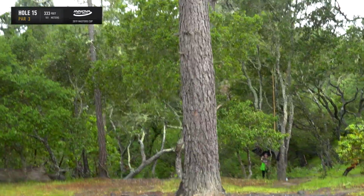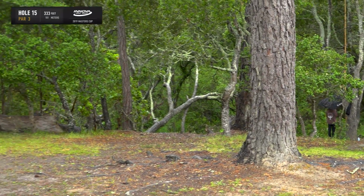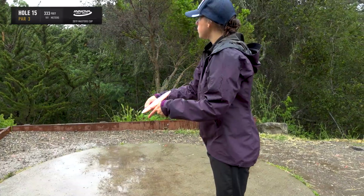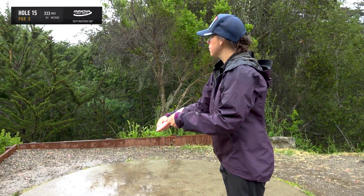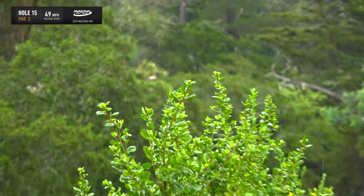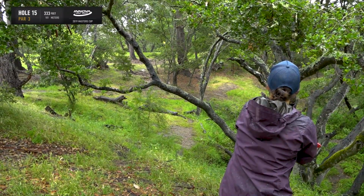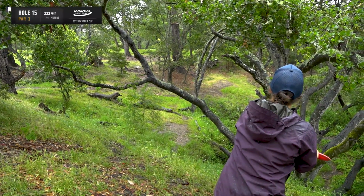Oh, late branch for Hokom. It's going to make it lose speed and drop short of the basket, but there is a putt, and she's kind of been running these. Yes. That was her insanity for the record. And Camille? Looking for that to get up. That was her rival that came out a little bit low, and she has work left to do here.